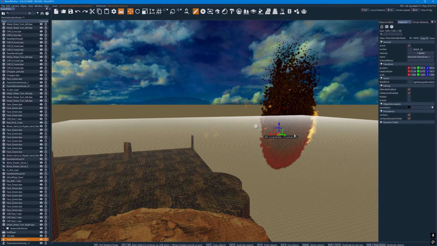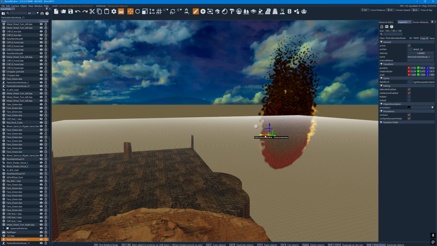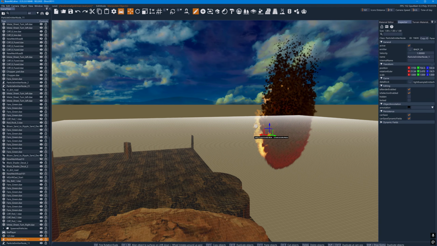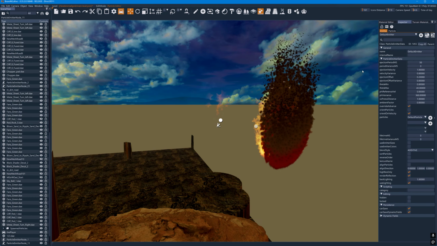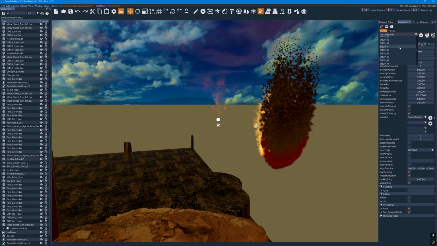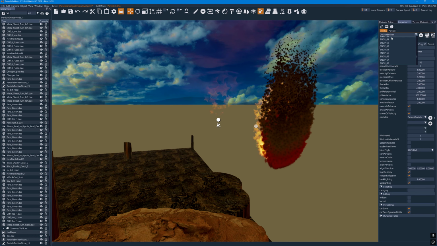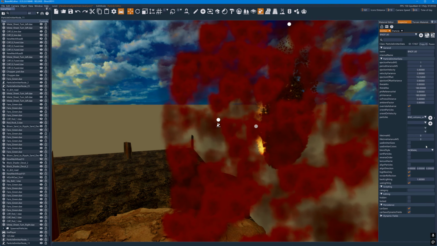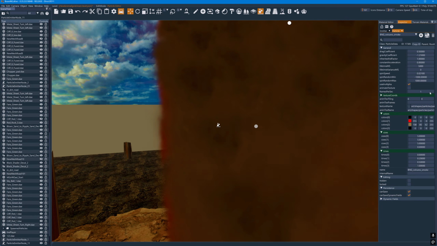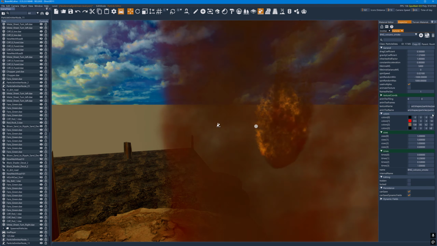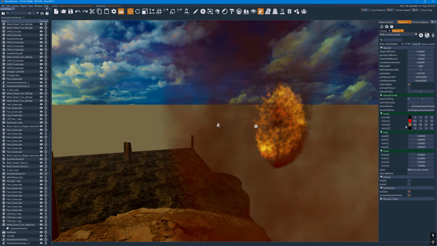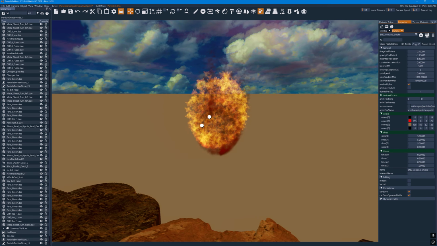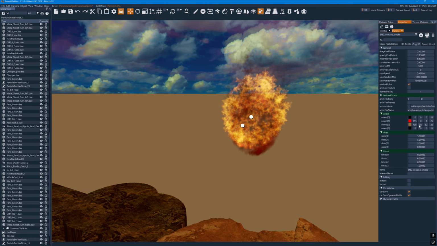I forgot you can't rotate them much. Guess you gotta make one lighter than the other. Yeah, that kind of works.